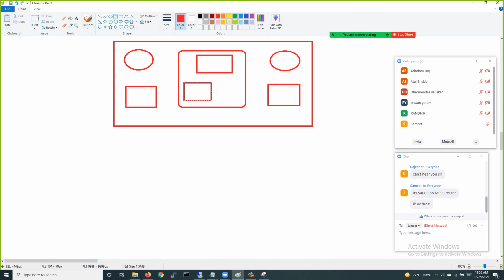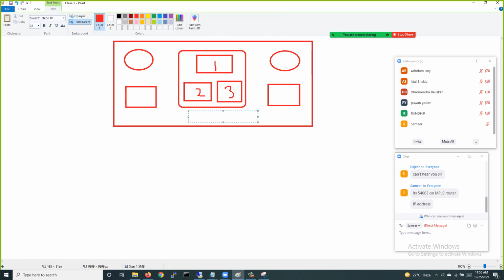Cluster means you will integrate multiple vManages into a single vManage, right? So let's say this is your vManage 1, vManage 2, vManage 3, right? Now for the outside world, it is a single vManage, but physically how many vManages are there?